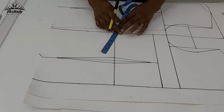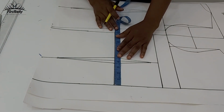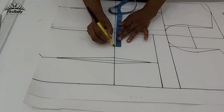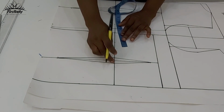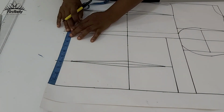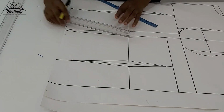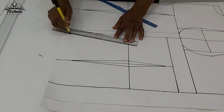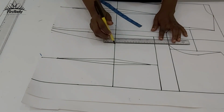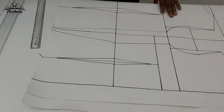So now on the waist side, remember the waist is 27. 27 is 6.75. This 6.75 plus 1 inch here for the dart intake, and on the hip side it is 9, and then I added ½ inch for ease, so that's why I have 9.5. So we are going to connect the waist to the hip and then the waist to the bust this way. We are almost done.